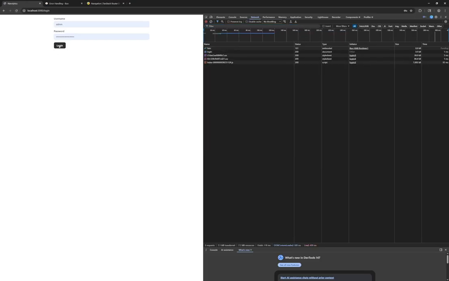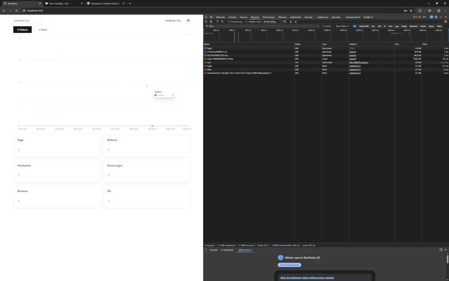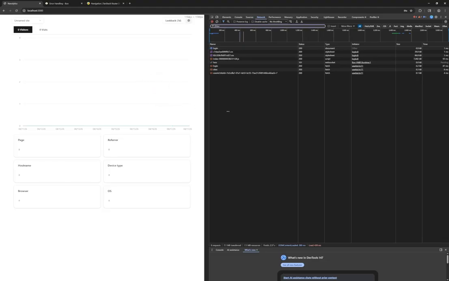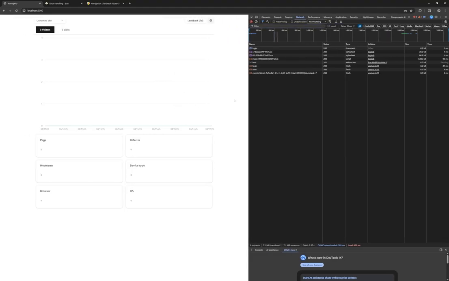Right, so now if I click login, we get sent over here. Cool. Just kind of making it feel a little more like an app here with these different URLs and stuff, right?